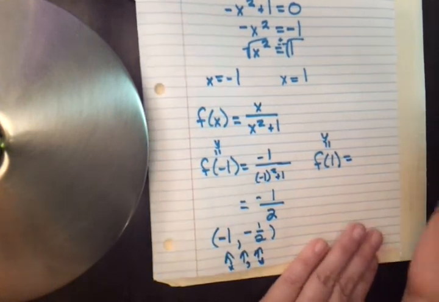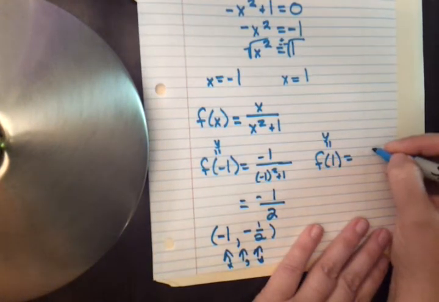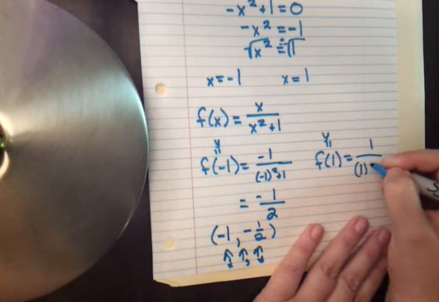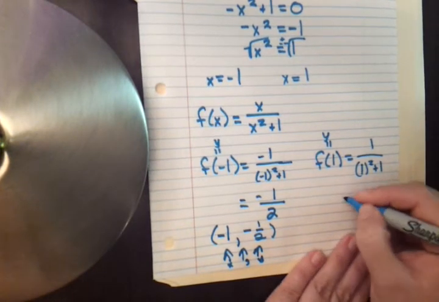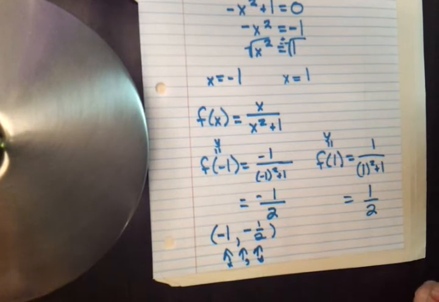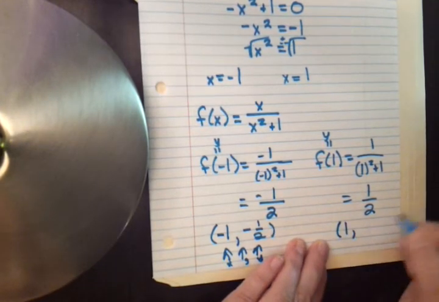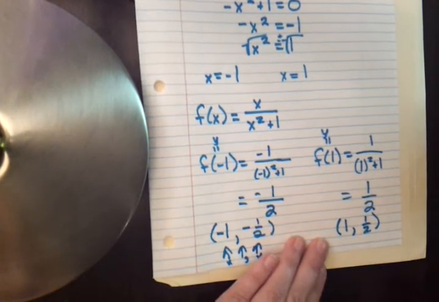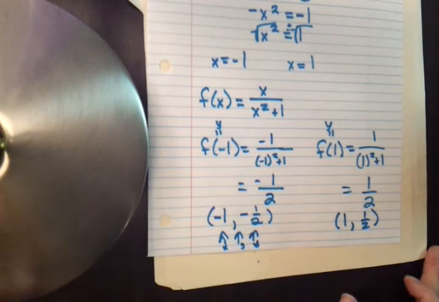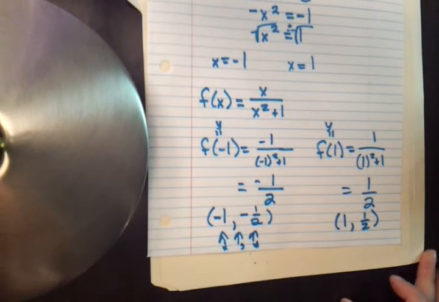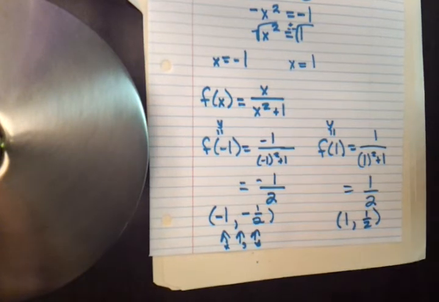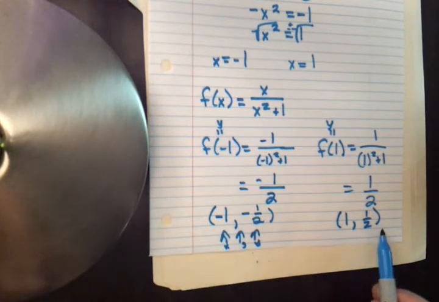Okay, so let's do it for f of 1 really quickly. We've got 1 over 1 squared plus 1. Well, that's 1 over 2. So we have +1/2. So when x is 1, y is +1/2, and that's our other answer. And they're asking you in this question to use the smaller x value first. So that's going to be the -1, and then the larger one will be the +1. So for the first blank, you would just fill in -1 and -1/2, or -1 comma -1/2, and for this one, you'd fill in 1 comma 1/2.